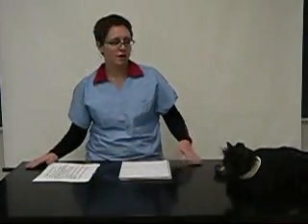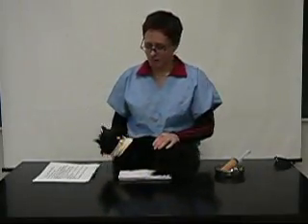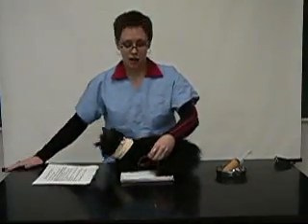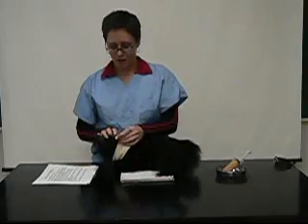So, how do we tube feed our cats? Let me introduce you to our wonderful demo cat, Mr. Twinkles. Mr. Twinkles is a bit scary, so I apologize that he looks a bit weird, but he's actually a sweetheart. As you can see, Mr. Twinkles has a gastric tube right here. This is basically to protect it and to keep it in place. The tube here would actually go right into the cat's stomach — obviously right now it's not going into Mr. Twinkles' stomach because he doesn't have a stomach. But in your cat, it goes right into the stomach and comes out here around the neck area.